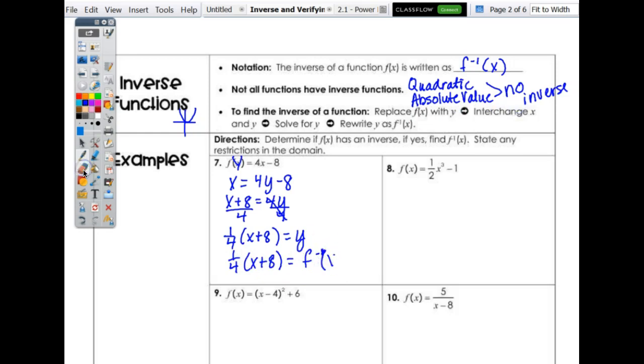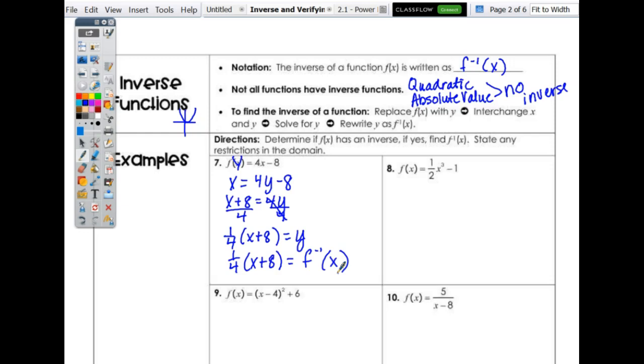So why do you think I want to write it like that? I know what I did. I'm well aware of what I did. But why did I write it like this, y'all? Because it's to graph it, right? Because now this is a vertical compression, and this is a shift of 8 to the left. Okay? So this is the inverse of that.